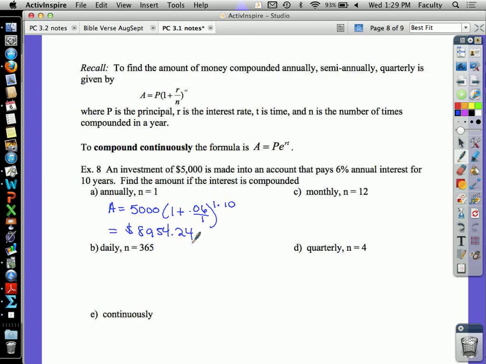All right, try the other 4 using the appropriate formula. But give me this minimum, okay? Give me the minimum of what formula you're plugging into and plug the numbers in the right way. Interest, you change it to a decimal. Remember, move the decimal 2 places to the left, so 6% is 0.06.